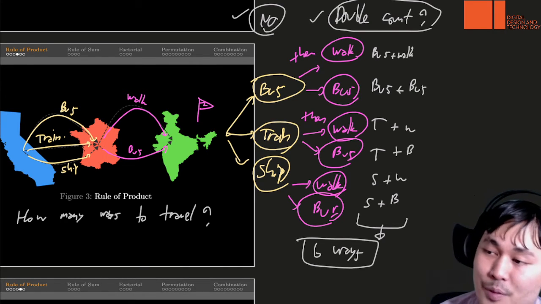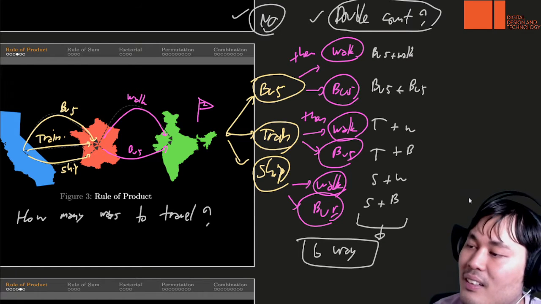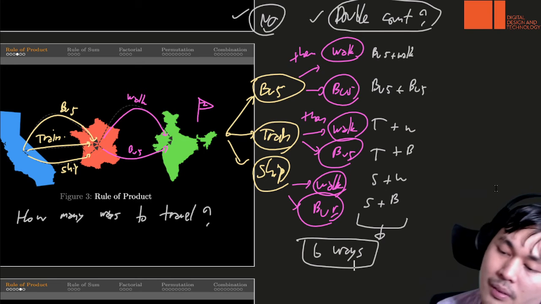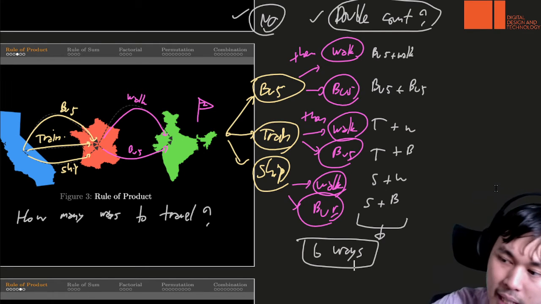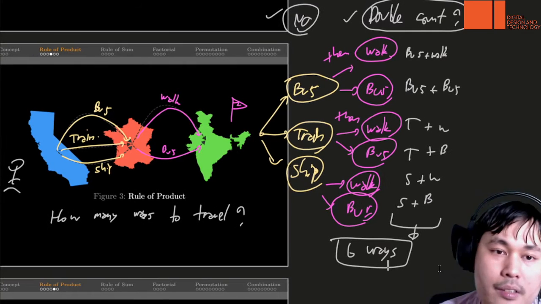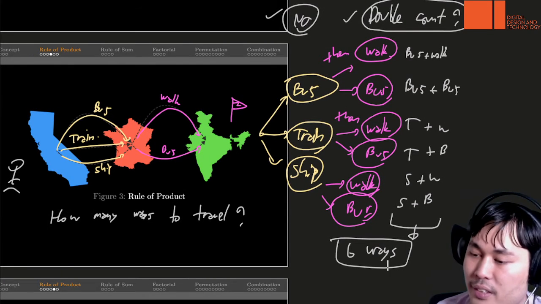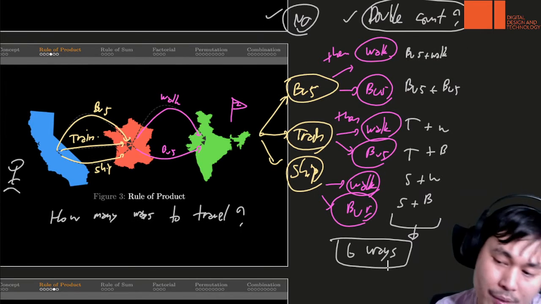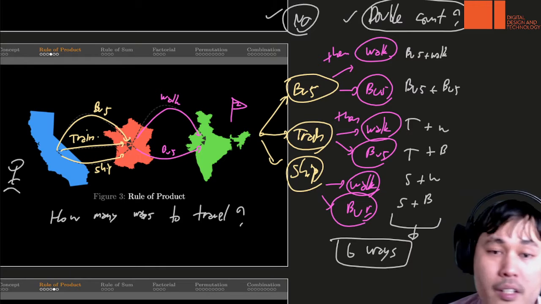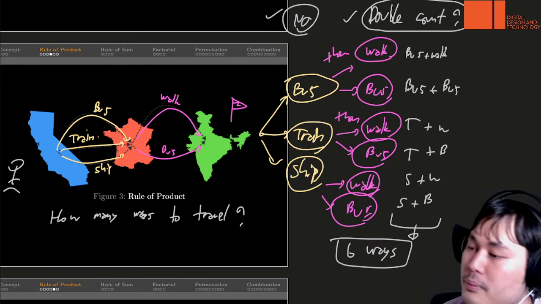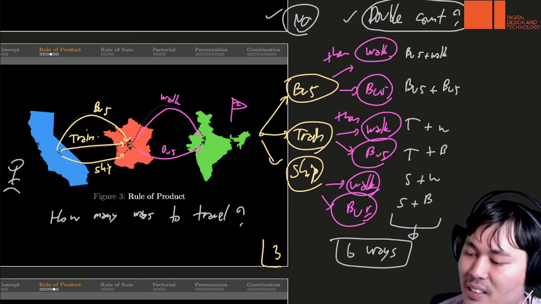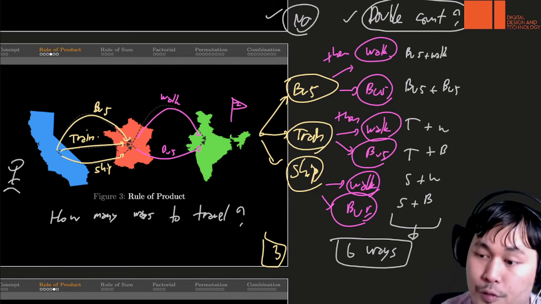And again, that comes from just a naive counting. We might make some mistakes, but it's hard to tell unless you have a fixed way to count these things. So there are 6 ways. But if you go back one step and see how we listed all these 6 different ways to travel, you first see that there are 3 branches here that correspond to the number of ways for the first half.